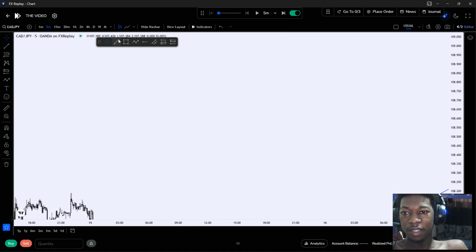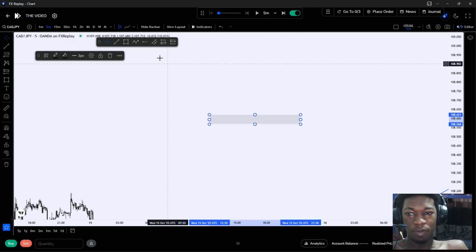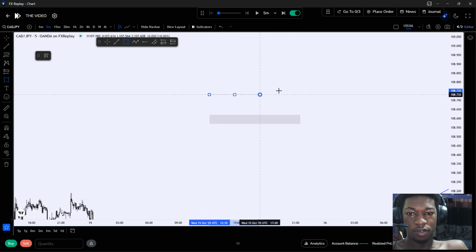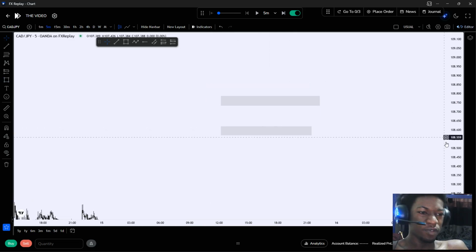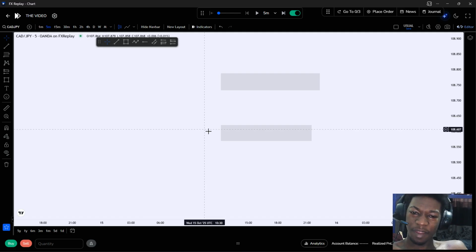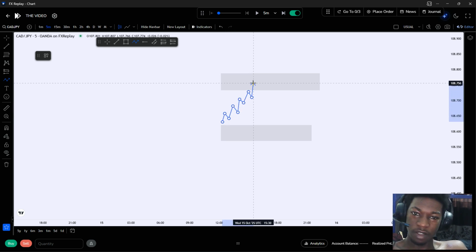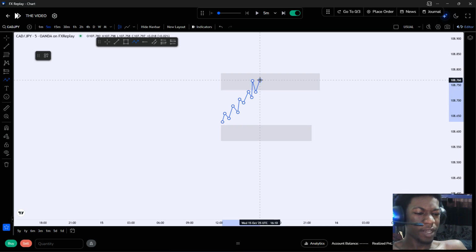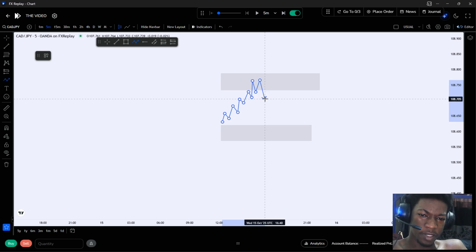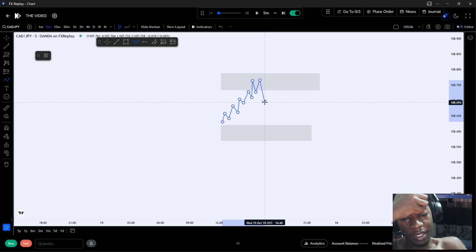Let me give you guys an example. There are just random levels. I just set up random levels. While the market is at these levels, when the market's in the middle, it's literally breaking structure. It's breaking structure, and all of a sudden it reaches that zone. It gives us a bust, man. Bro, it fails to break structure. That's a very good reaction. That's a reaction right there. So it now shows you that this level is effective.